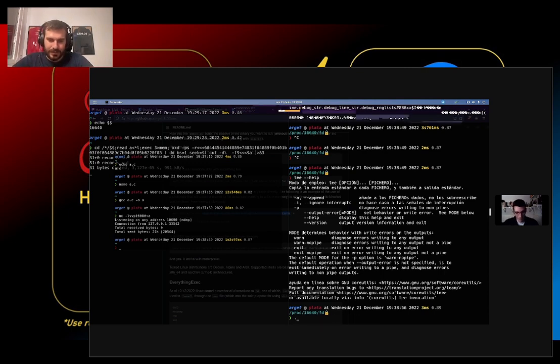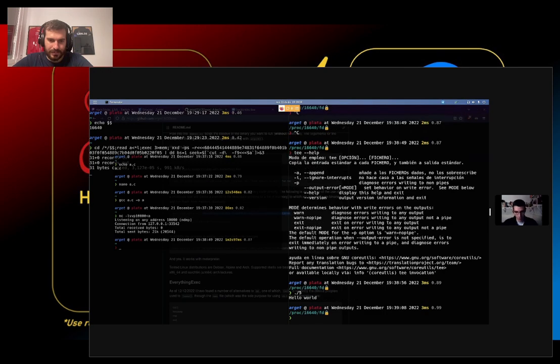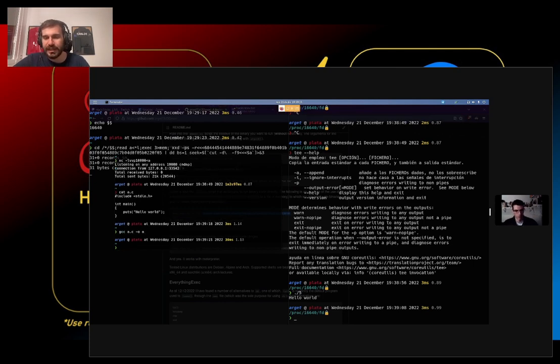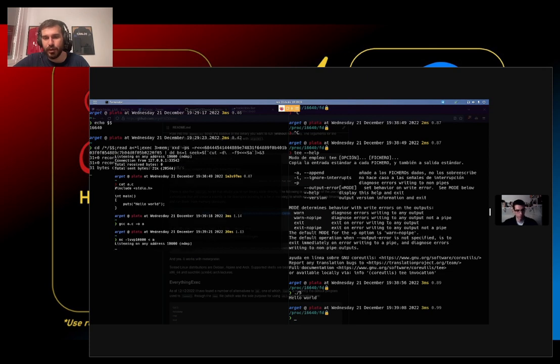And well, the fact is that now we have here this program. What you have done, because it has been a little bit fast, is you have compiled a program that is going to say hello world. You have exposed it in the network, and then you have loaded it inside the file in memory we have created, loading the shellcode with DD, and have executed that file. So actually, the binary you compiled didn't need to touch the disk because it was loaded in this memfd file. This file didn't touch the disk at any point, and it has been run.